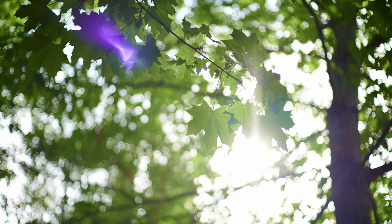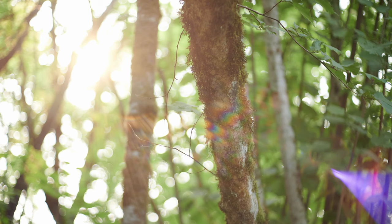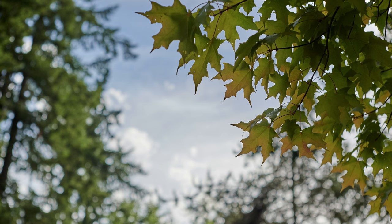One thing I noticed was some weird flaring. This photo was taken on the 24-70mm F4 at F4, and I took the same exact photo with the 7 Artisans 35mm at F4 — and I get all this purple flaring coming through the window. I don't know if it's the coating or something about the lens, but it does have a pronounced purple flaring issue. It's a $139 lens with very pronounced purple flare. As far as glare goes, it's actually pretty well contained — even pointing at a really bright sky, you don't lose that much contrast.